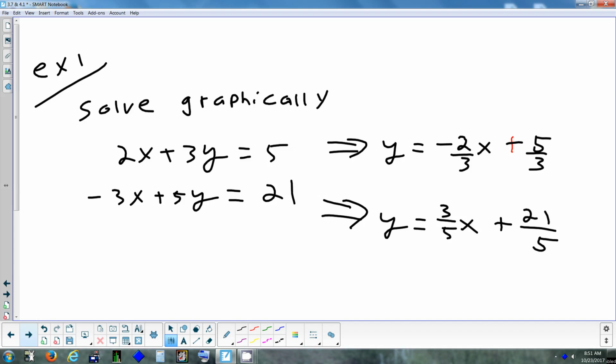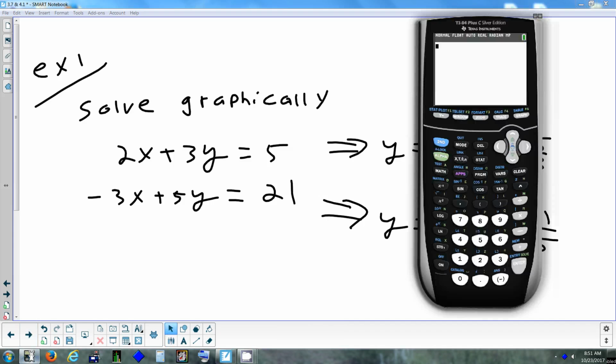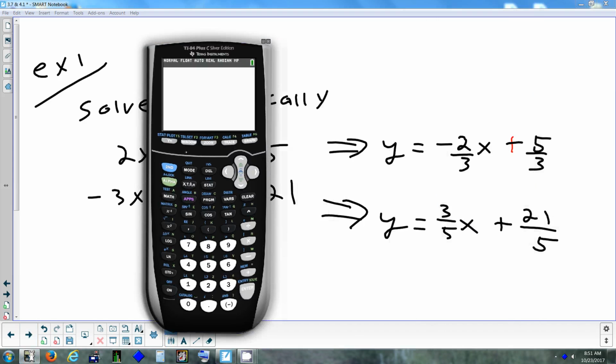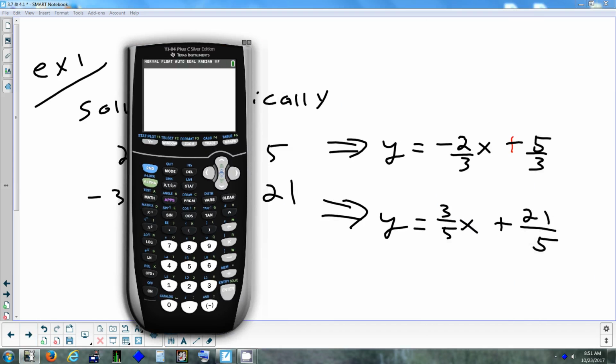Okay, what's the 3/5 called again? And the negative 2/3, that's the constant. Well, it's the coefficient of x. The constant would be the number at the end. The 3/5 and the negative 2/3 is the slope of the line. And then the constant, that's your y-intercept. All right, so there's a couple ways you can type that in. The x you can think of as really being in the top of the fraction. So if you want to avoid parentheses, what you could do is type it in as negative 2x divided by 3.